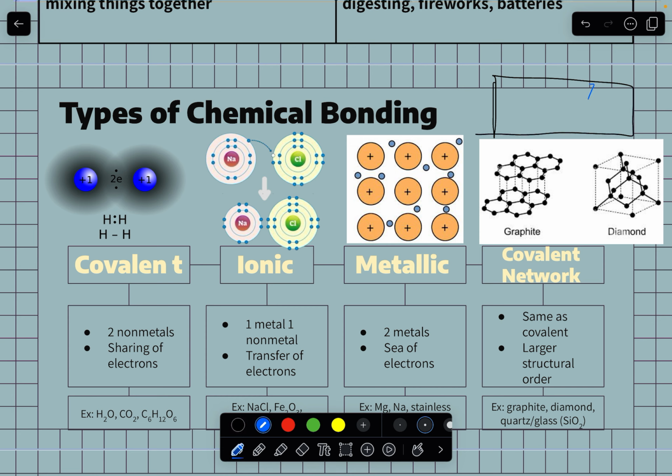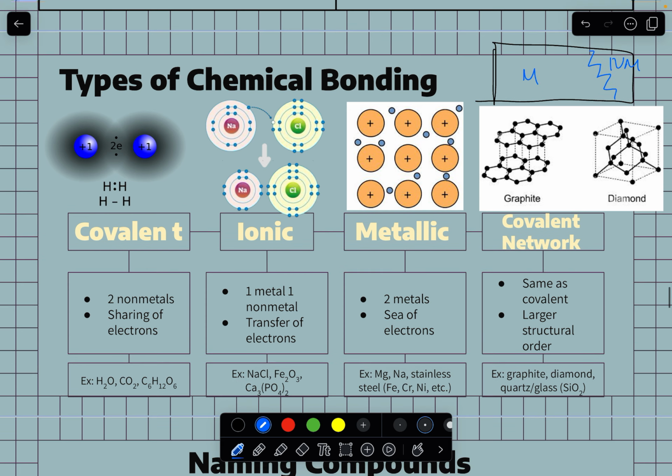We have that staircase on our periodic table. The top or the right side of it, those are our nonmetals. The left side is our metals, right? So covalent, we're only on that right side. We're only talking about nonmetals. And they're sharing electrons. So in this image here above, you can see that the 2 electrons, it overlaps. It's like a Venn diagram because they're sharing.